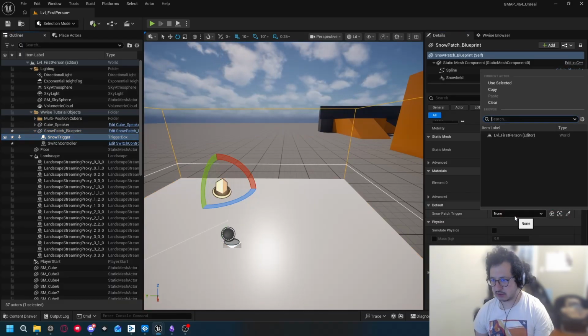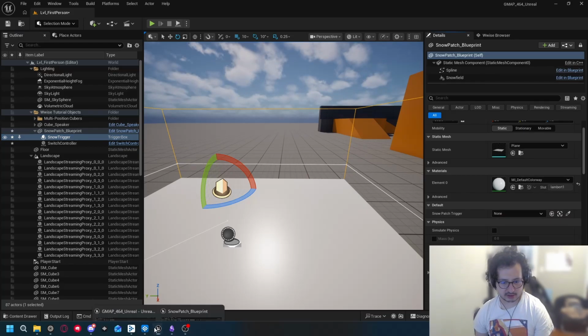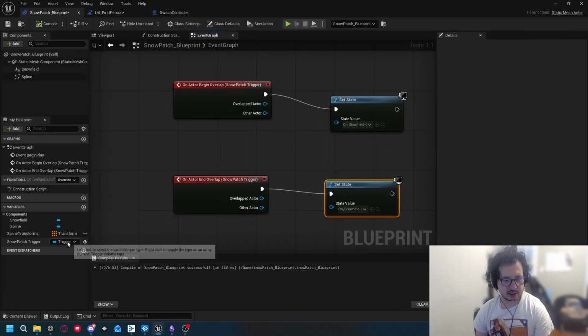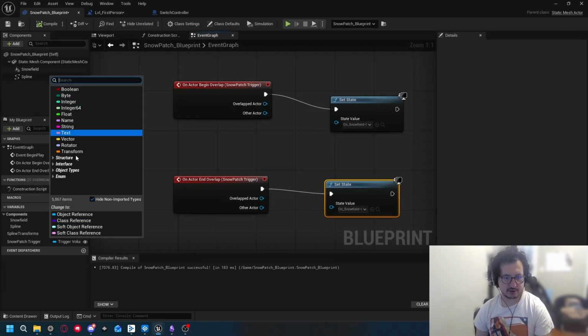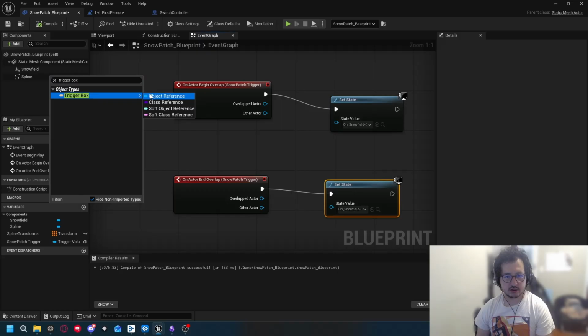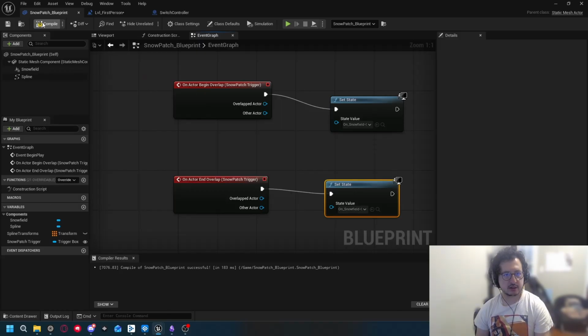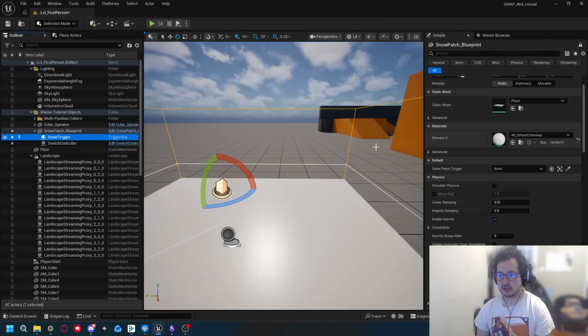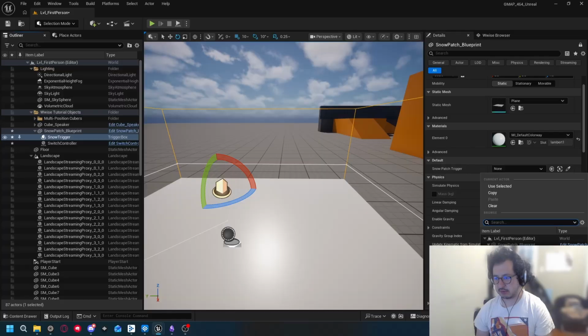It doesn't work, because I selected the wrong type of trigger volume, right? It is not a trigger volume. It is a trigger box object reference. Save that. There we go, snow trigger.